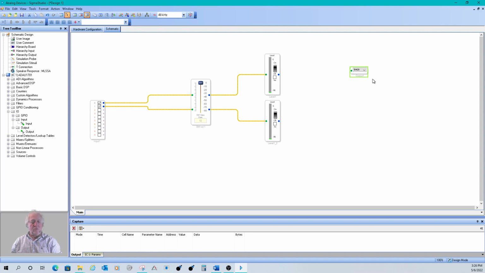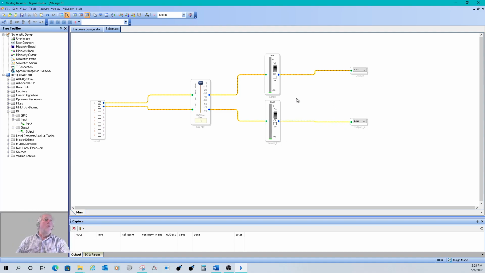Control C, Control V. I'll talk out what I'm doing here. Now, it automatically assigned numbers, DAC 0, DAC 1. But remember, this eval board has the Class D amplifier on 0 and 1. So we want to put this actually out on 2 and 3 if we're going to hear it. And then we connect to it, and we should be in.